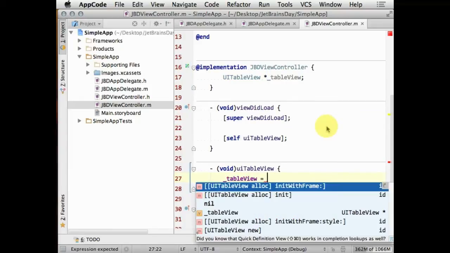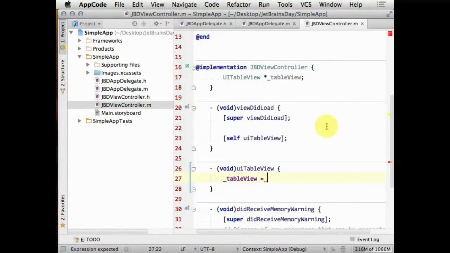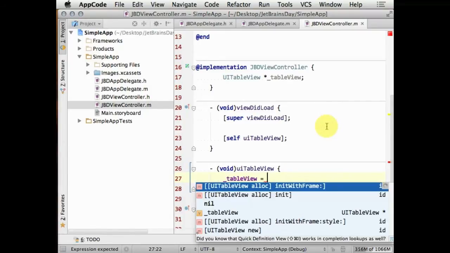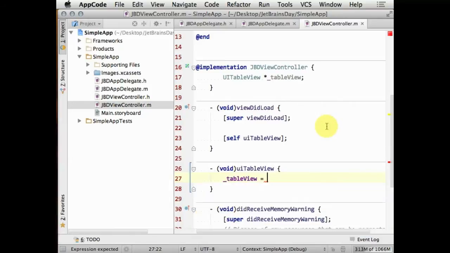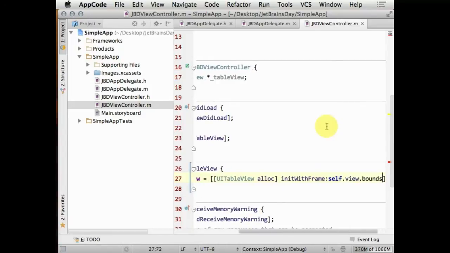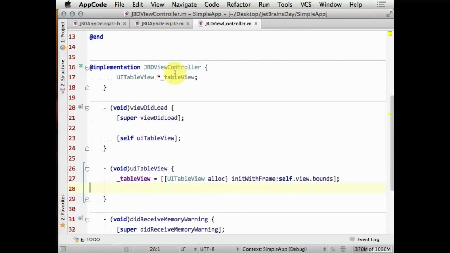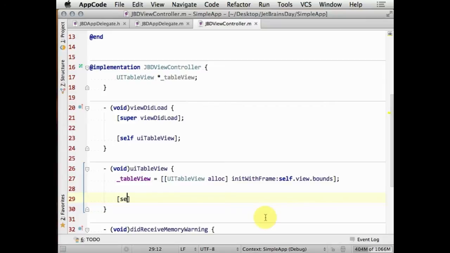And now I press Smart Autocompletion. I can press usual autocompletion here, but, well, it's no use here. Doesn't matter. But Smart Autocompletion knows that this is a table view and how it can be created. So I'll create it like this. Great. Let me hide this. Now I want to edit.